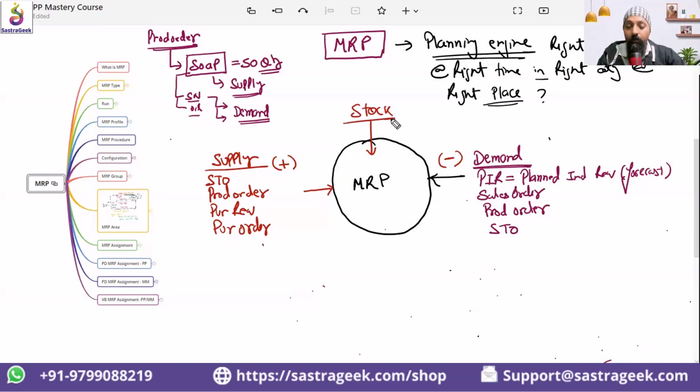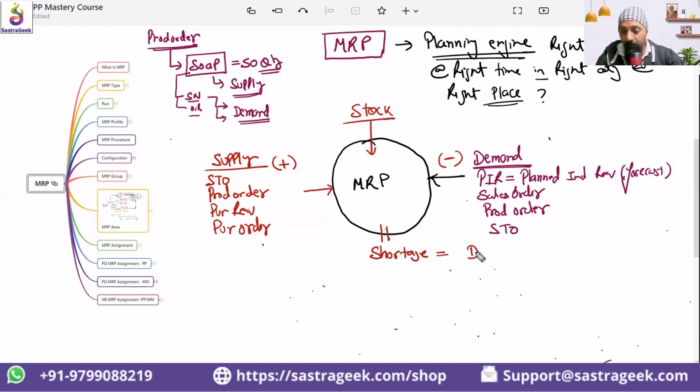So it will check for a given material what is the stock available, what is supply, and what is demand. These three things it will compare, and it will try to identify shortage.